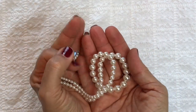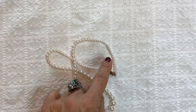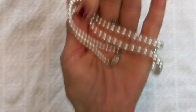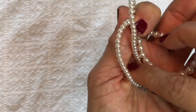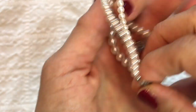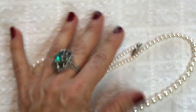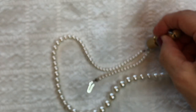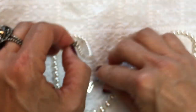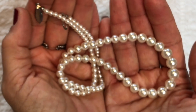This is a very pretty necklace — graduated beads, they might be real pearls. That clasp looks very nice. I'm going to put the magnet on it. Sometimes you can find a jewelry stamp if you look closely, but I don't see one. It looks like it's sticking to the magnet, so the clasp is not sterling silver. It's a very pretty necklace — I like it and I'm happy with that.